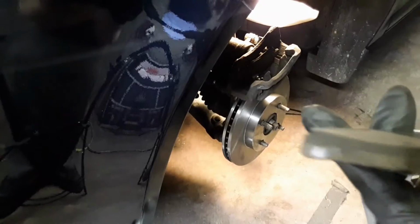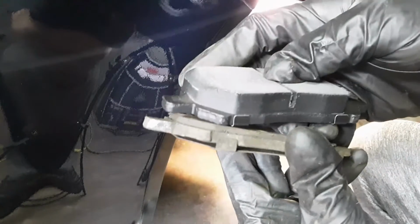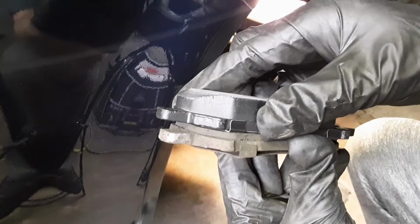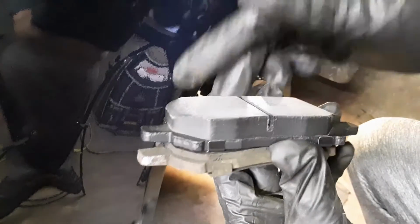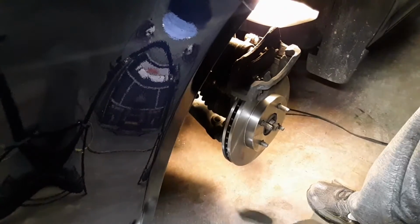This is what the old ones look like. See how thin that is? This is the new one. Look at the difference. Some people just don't change their brakes like they should. Anyways, this is the old one. Let's get out the other one.